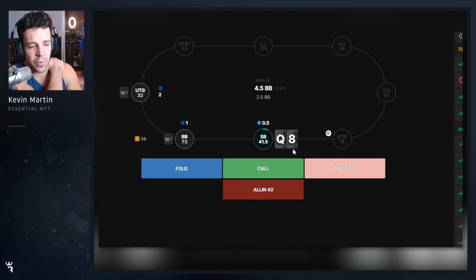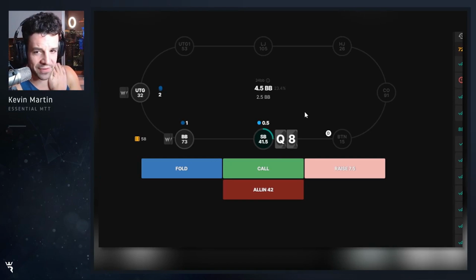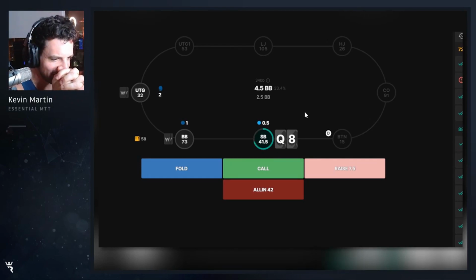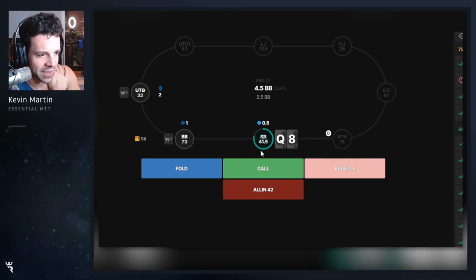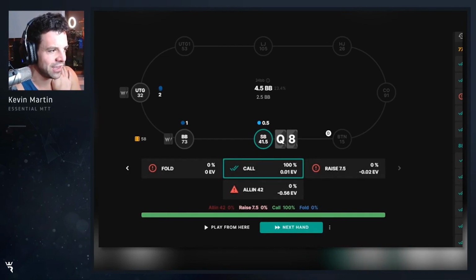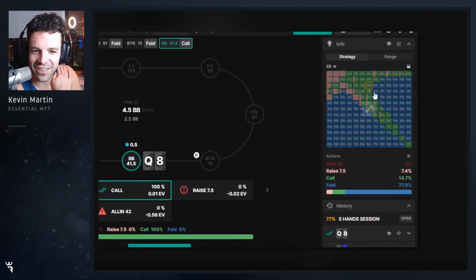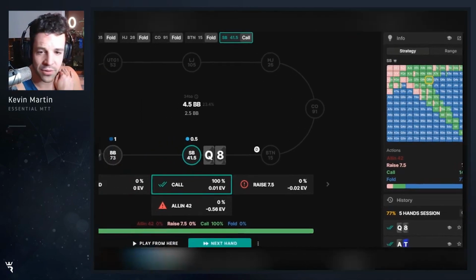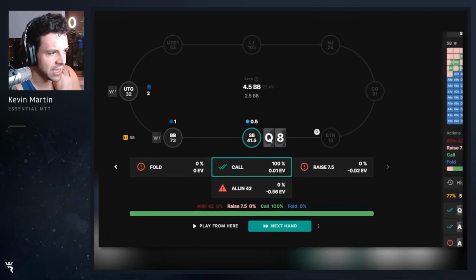UTG raises. We have queen-8 suited. We know we need to be pretty polar here to 3-bet bluff. Really want to have an ace or a king in my hand. Queen-8 suited. Is this good enough to flat? Oh, versus UTG opening. God, the solver loves the suited queens. I know this for sure. I'm going to say it's the bottom hand we flat, but I do think it's going to come in for a flat here. I've practiced this too much. Yeah, we've got to be really polar here with our bluffs. It just loves flatting queen-9 suited, queen-8 suited from the small blind, so really happy with my answer there.